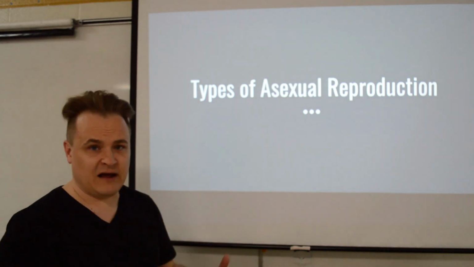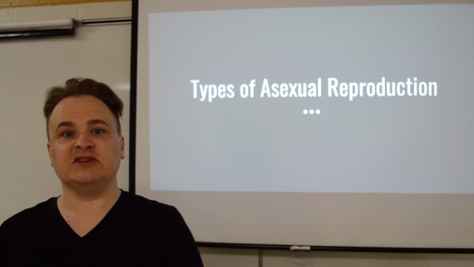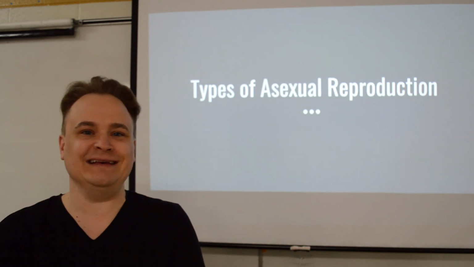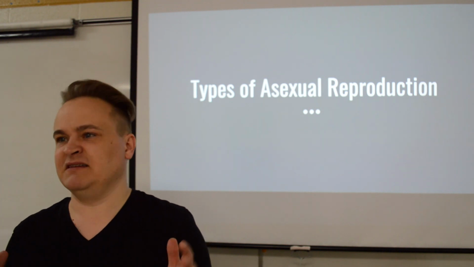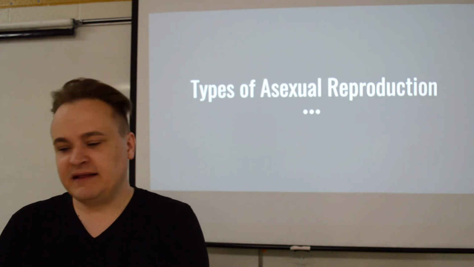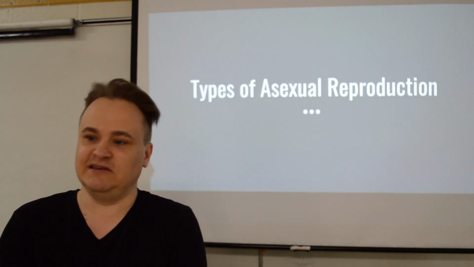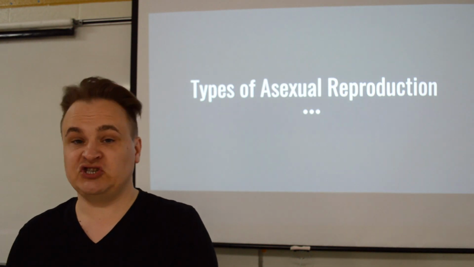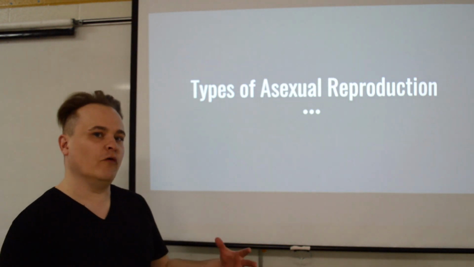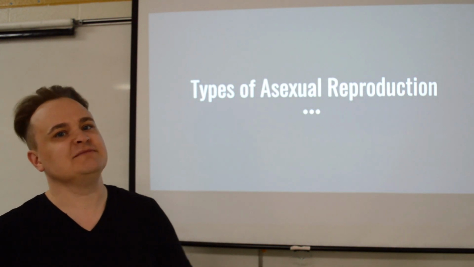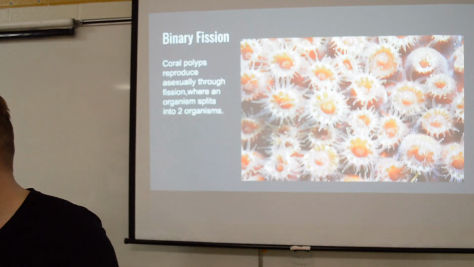So let's talk. The first thing I want you to know is that your assignment today is going to be very easy. This is going to be one of the easiest assignments there is. All you need to do is write a few notes. This is lesson 8, so assignment 8 will be doing the notes that I tell you to do and writing them on the sheet. The first set of slides is just an overview, and the second set of slides is much better information. So let's look at types of asexual reproduction.